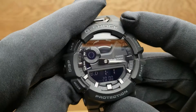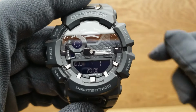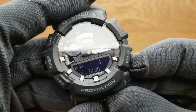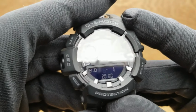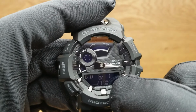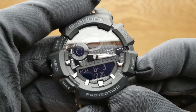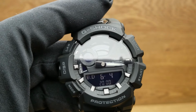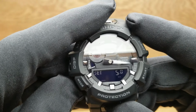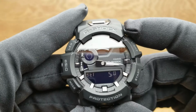By pressing the mode button, I'm shuffling to setting the birth month. By pressing the light button or start button, I can increase or decrease that value. Pressing the mode button, my birthday over here is flashing, and I can set that value by pressing the start or the light button. Now once I'm done, I'm gonna press the mode button once again, just to show you that we are in the beginning of the cycle of the second part of the settings of this watch.